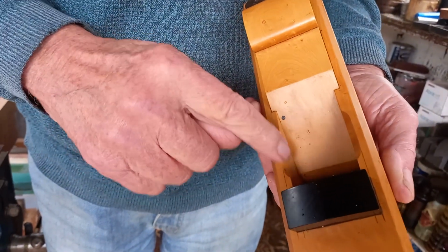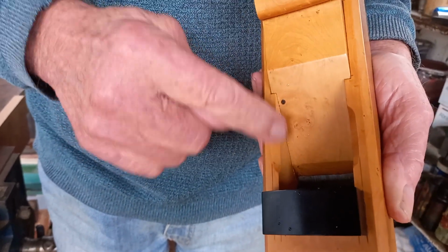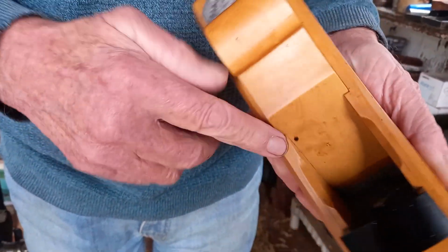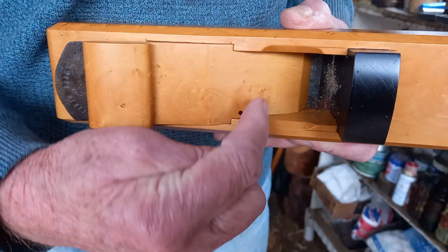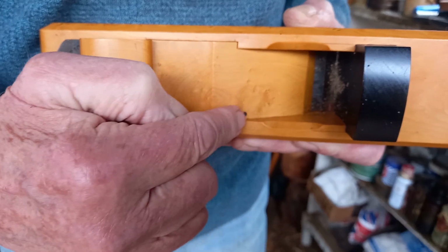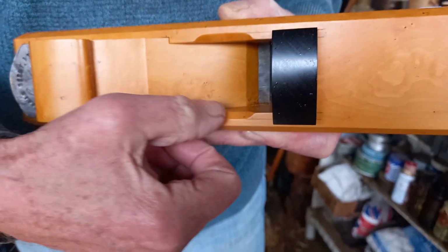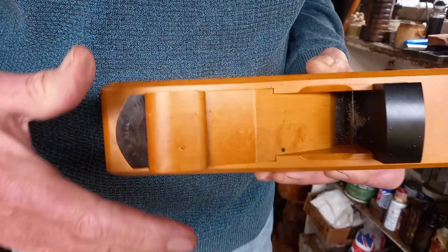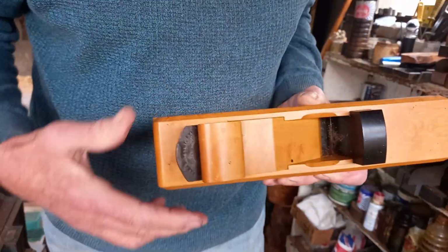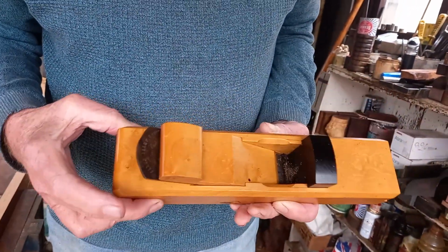And this bit here is always on an English mitre plane, and it's always that shape. Make sure you leave enough wood there and there when you shape it, because again that's a weak spot. So don't take the ends of this chamfered bit too near the wedge and the mouth closure. Leave a good half inch at minimum. Right, what else? Off we go again.